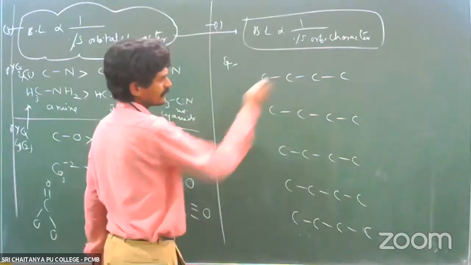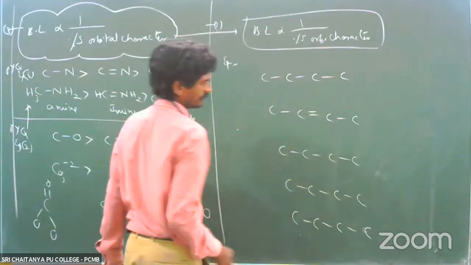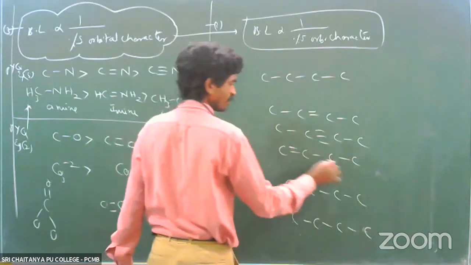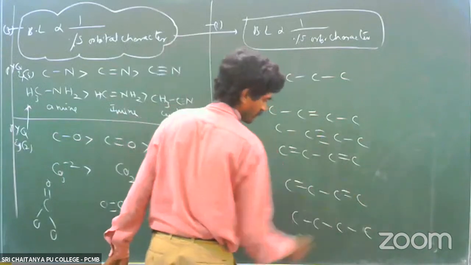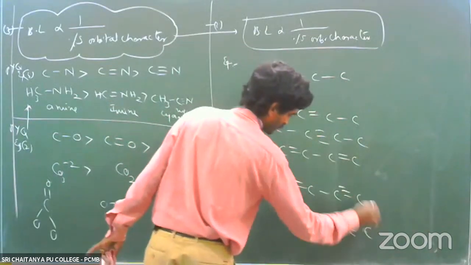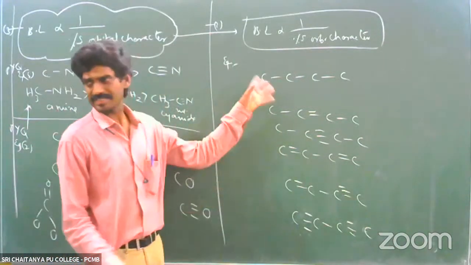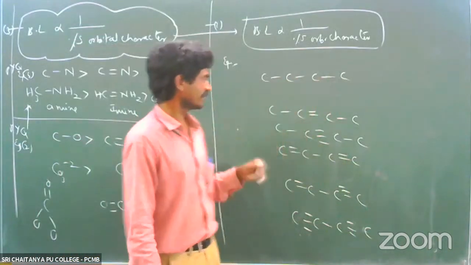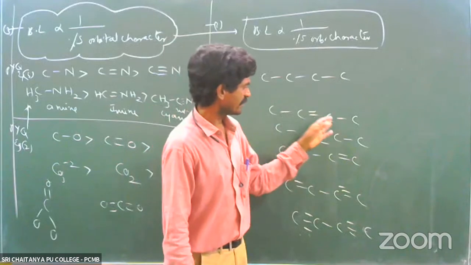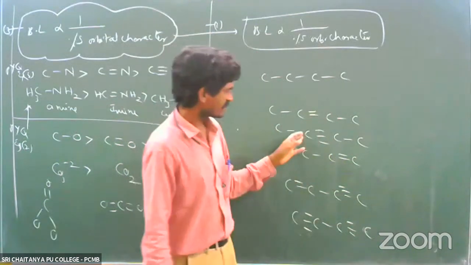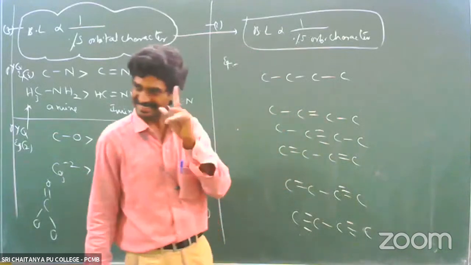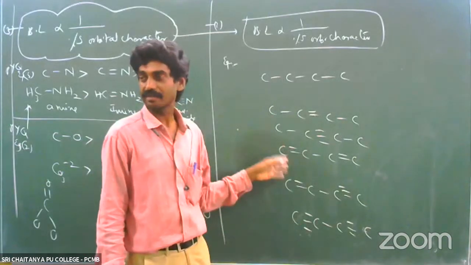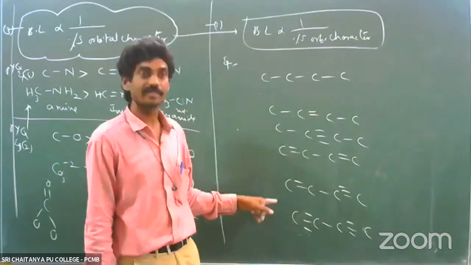Here double bond, triple bond. Here double bond, and here double bond, and here triple bond. That's it, they will do like this. They may not show hydrogens. If I write it out, like CH3-CH2-CH2-CH3, you can't do it quickly. So this is the way to prepare organic compounds: the remaining valences are satisfied by hydrogens. To understand the concept, this is the way to prepare, right?